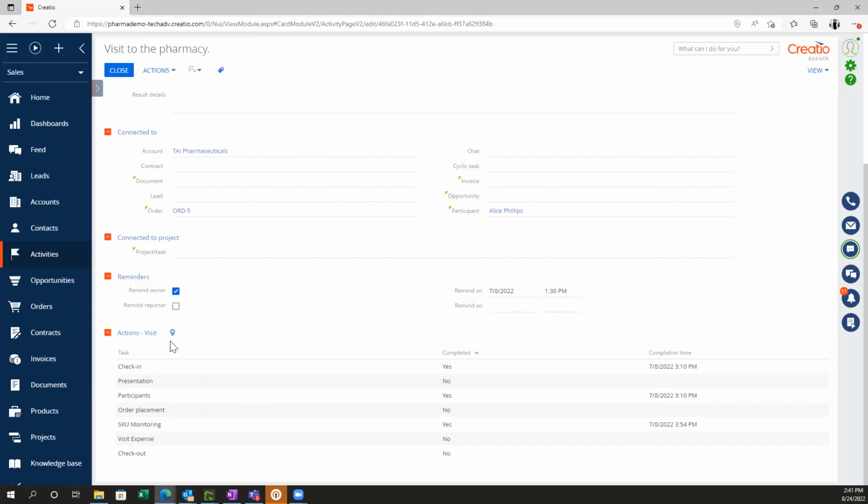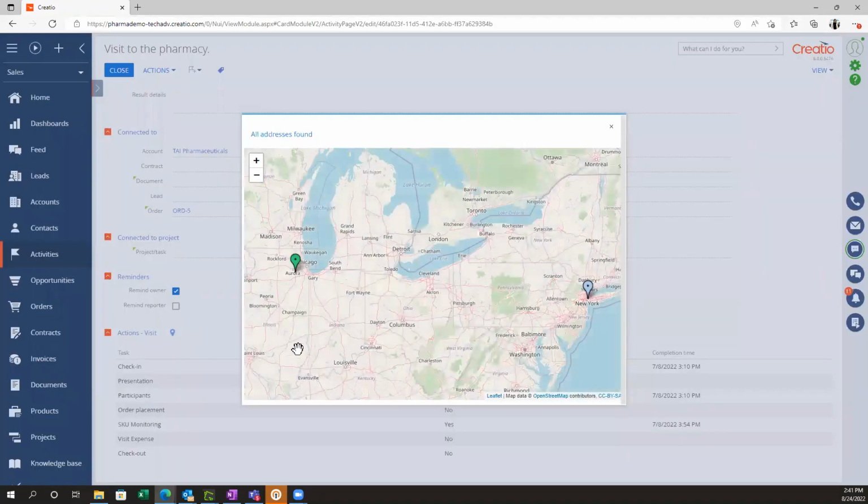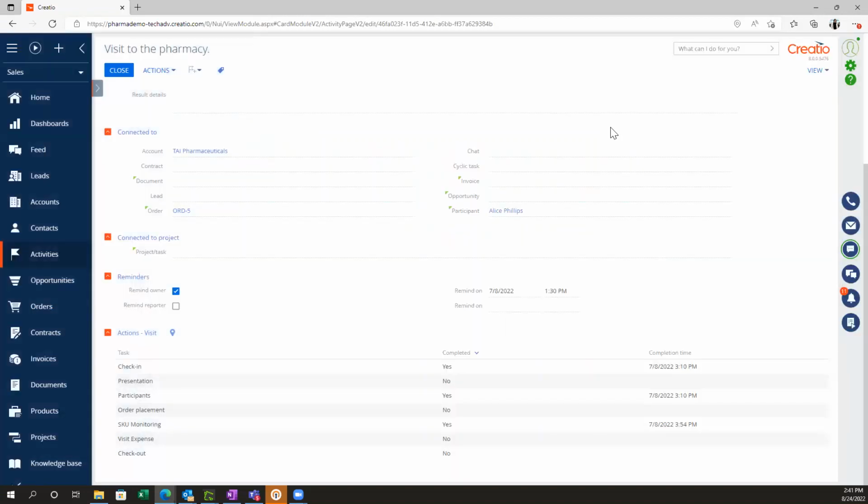So for check-in, I'll show you a feature that's pretty cool. Once the check-in is completed, managers can check and make sure the check-in was accurate, so it shows the location of the visit and where they've checked in. So this one wasn't done at the location, but you'd hope to see them being at the same place. So basically there's a lot of cool features here. Once the order is placed, it updates product availability, and all expenses and participants are all noted within that activity, and the related records as well.